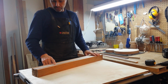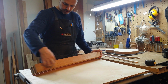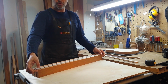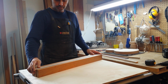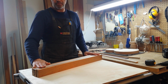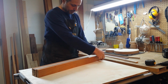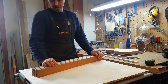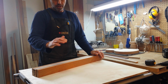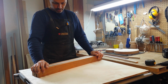From this point forward, there are a few options. One is to cut a strip 3/4 of an inch thick, and then you can use that as, for example, for a Fender style neck. You can also cut a 3/4 inch strip and take that piece, make a scarf joint cut, and make a Gibson style scarf joint neck.